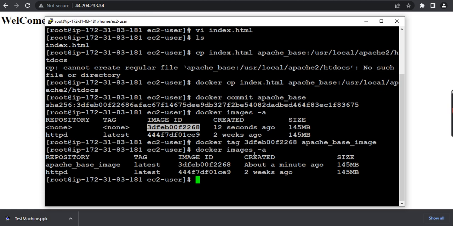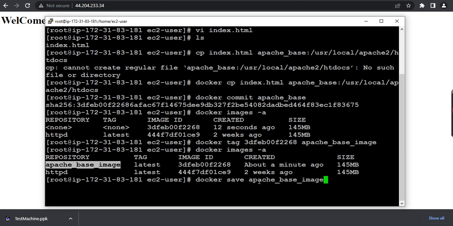To export, the command is docker export, or docker, the command is docker save, because we need to export, right? So docker save your image name, and bracket, greater than bracket, give some name.